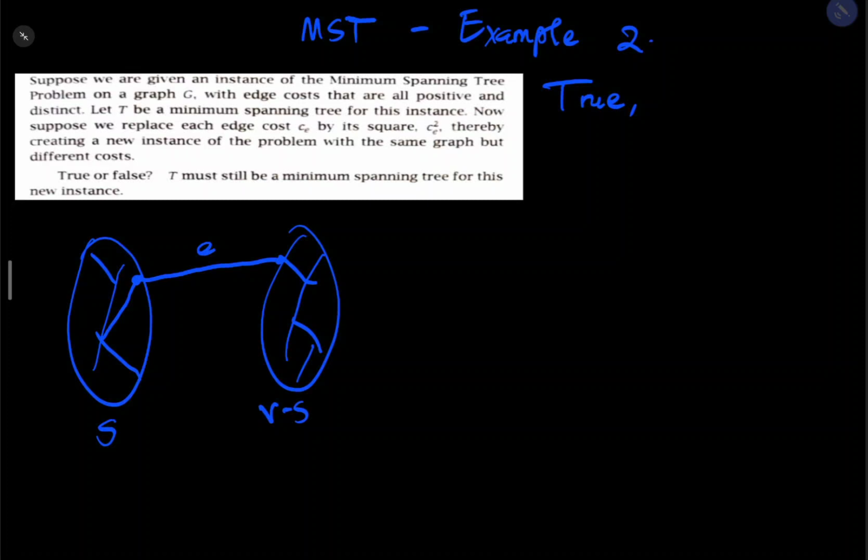So I agree that T must still be a minimum spanning tree for this new instance. If all edges are positive and distinct, that implies that we have edges E_I less than E_J less than E_K all the way to E subscript N. The thing is, when you say something is distinct, it means you can actually order them in either ascending or descending order.